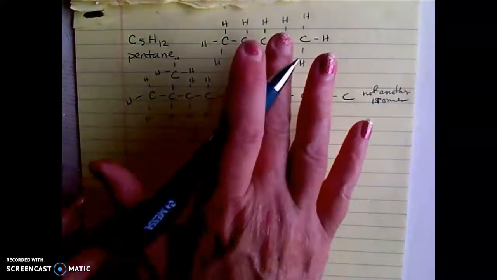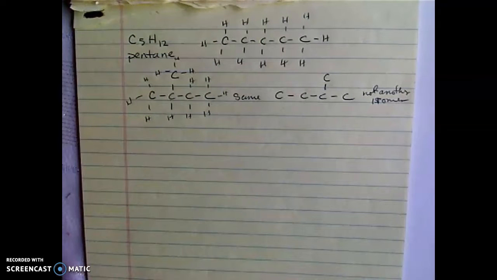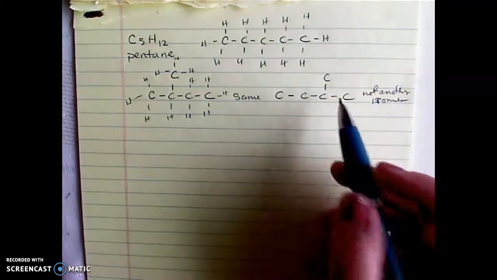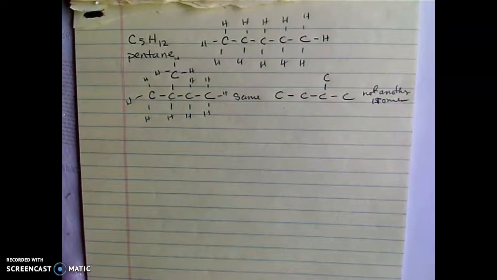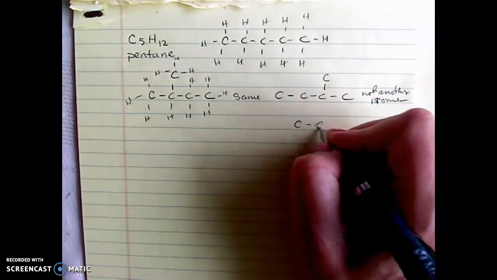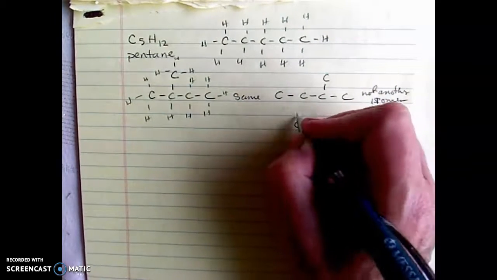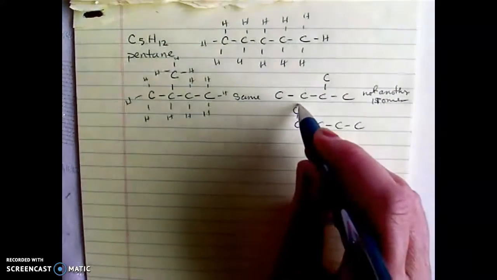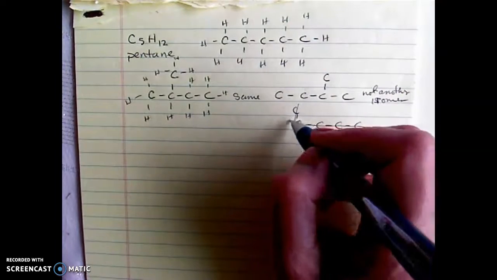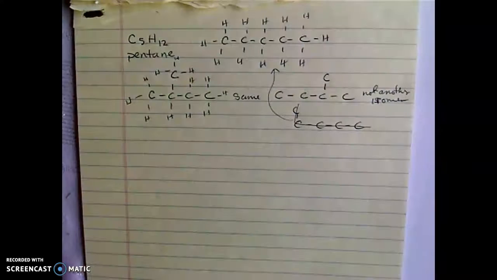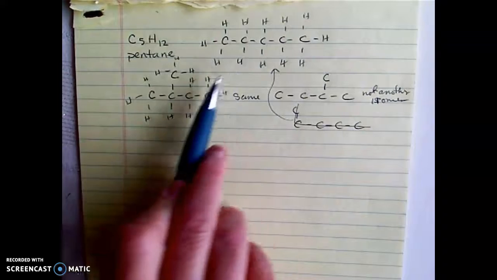Okay, so there's one. Here's another. Then we can go down and you go to your next chain. Sometimes people will draw structures like this. They'll go 1, 2, 3, 4, and then they'll put it here. Well, that's still a straight chain. So that's still the same as this one up here. Just because you bent it a little bit doesn't make it a different structure. So keep that in mind. So we've got one with 5, one with 4.